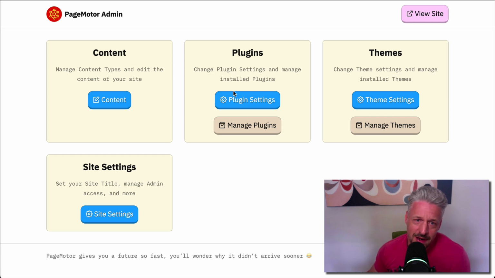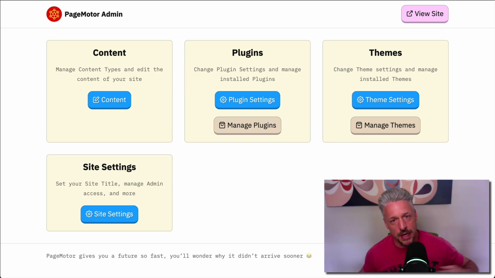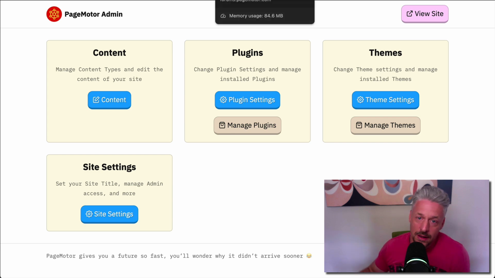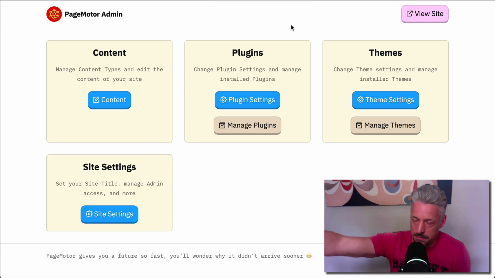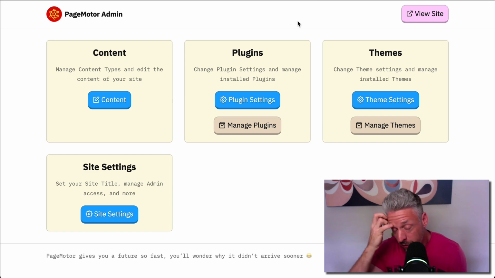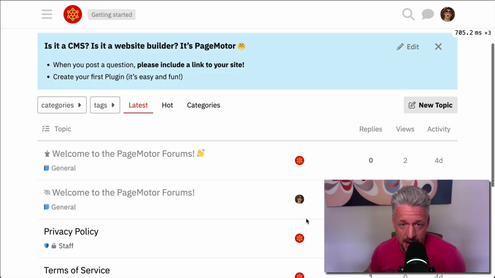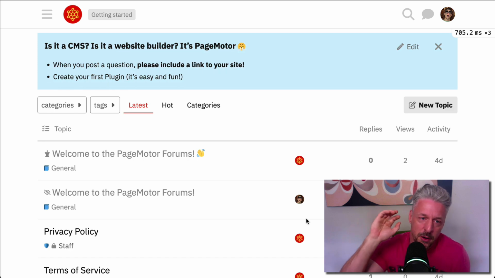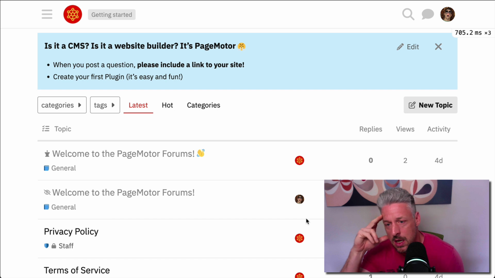But part of the deal is because I'm making those big changes that affect the database, I can't go to the PageMotor website and start adding a bunch of content like documentation and things like that to it. So for now, at least through this first beta period, there might be another beta period a few months from now. Through this first beta period, I'm going to be putting all the content that we're going to be using to learn and use the software. I'm going to be putting it all in the forums. So that's why this is super handy right now.